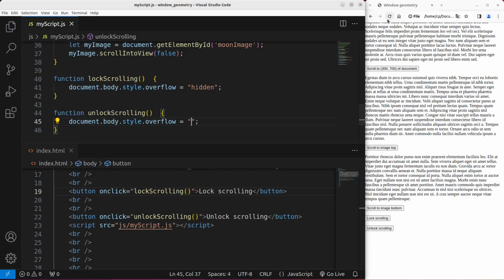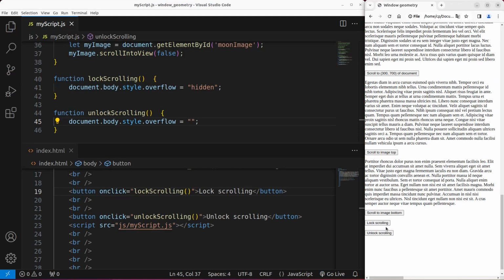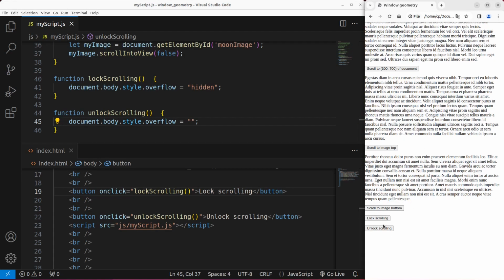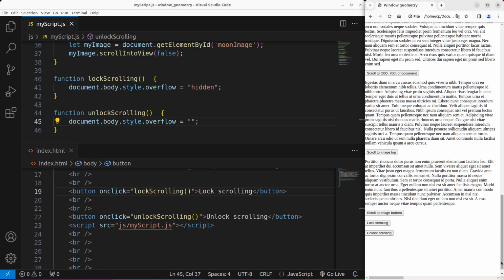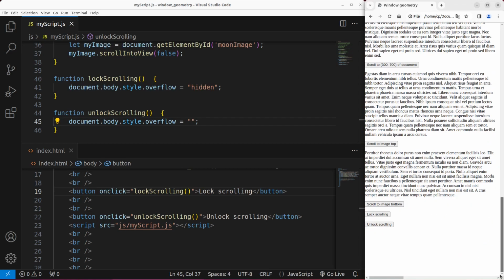Save, reload. So first I click on the lock scrolling button. You can see that the scroll bars are gone, and when I click on unlock scrolling again, you can see that the scroll bars are still present. That means I can do the unlocking of the scrolling by setting the overflow property as an empty string.